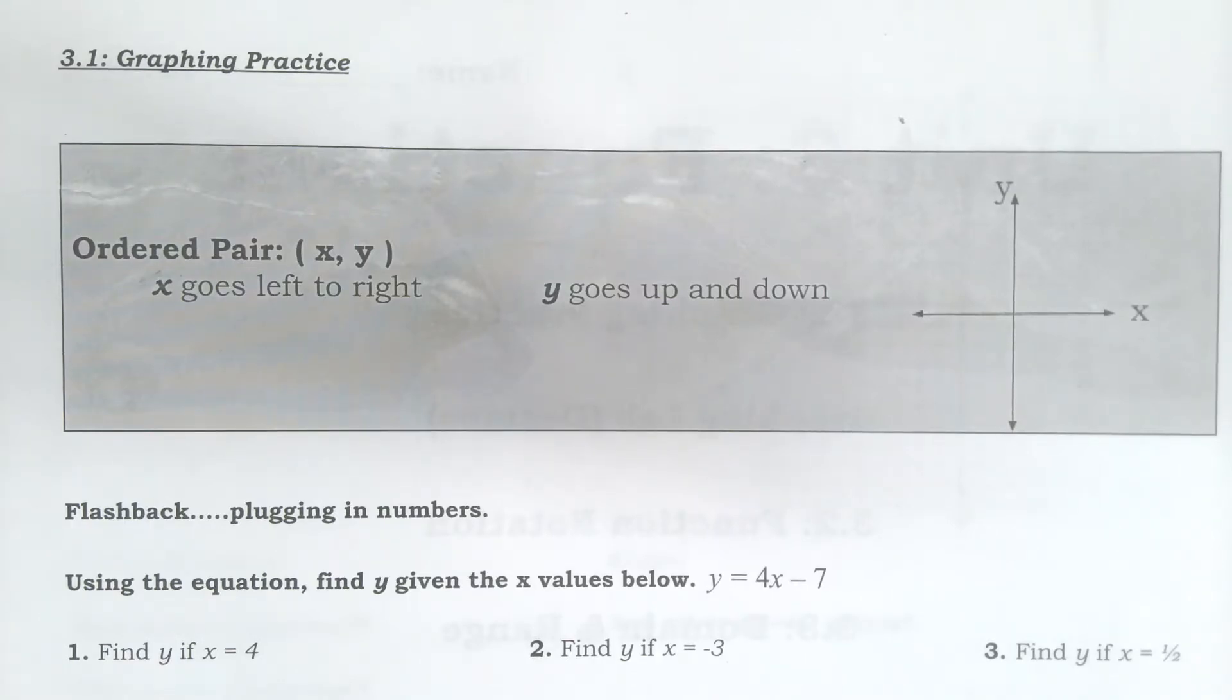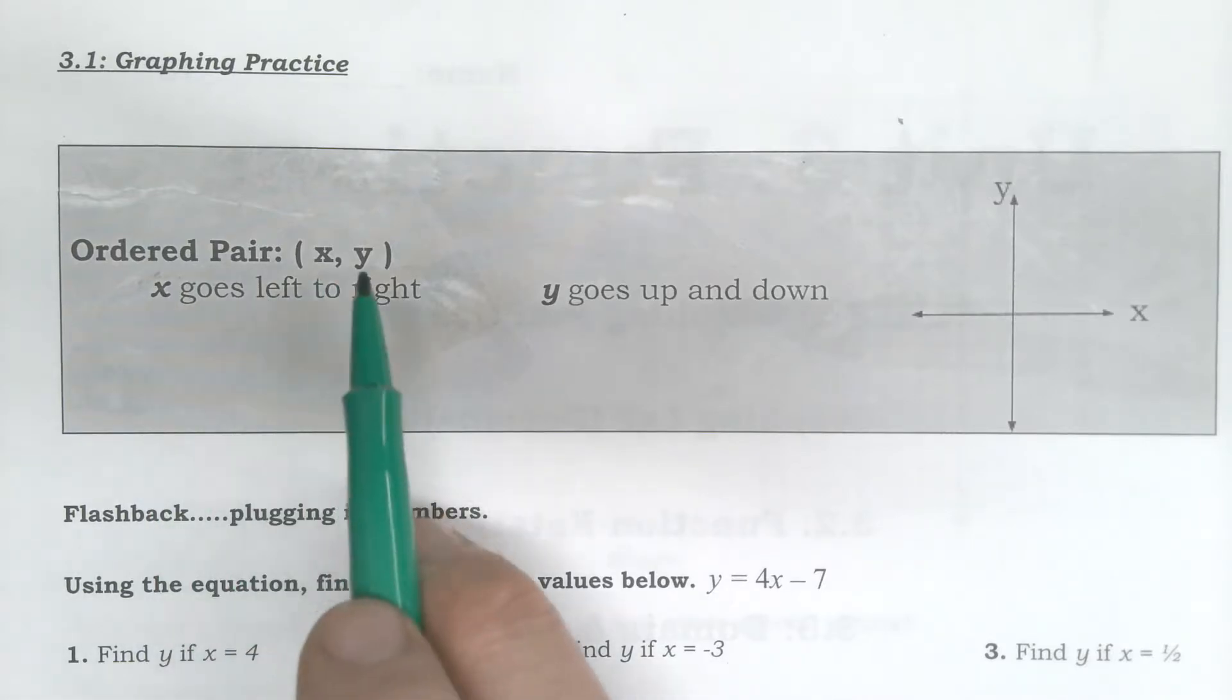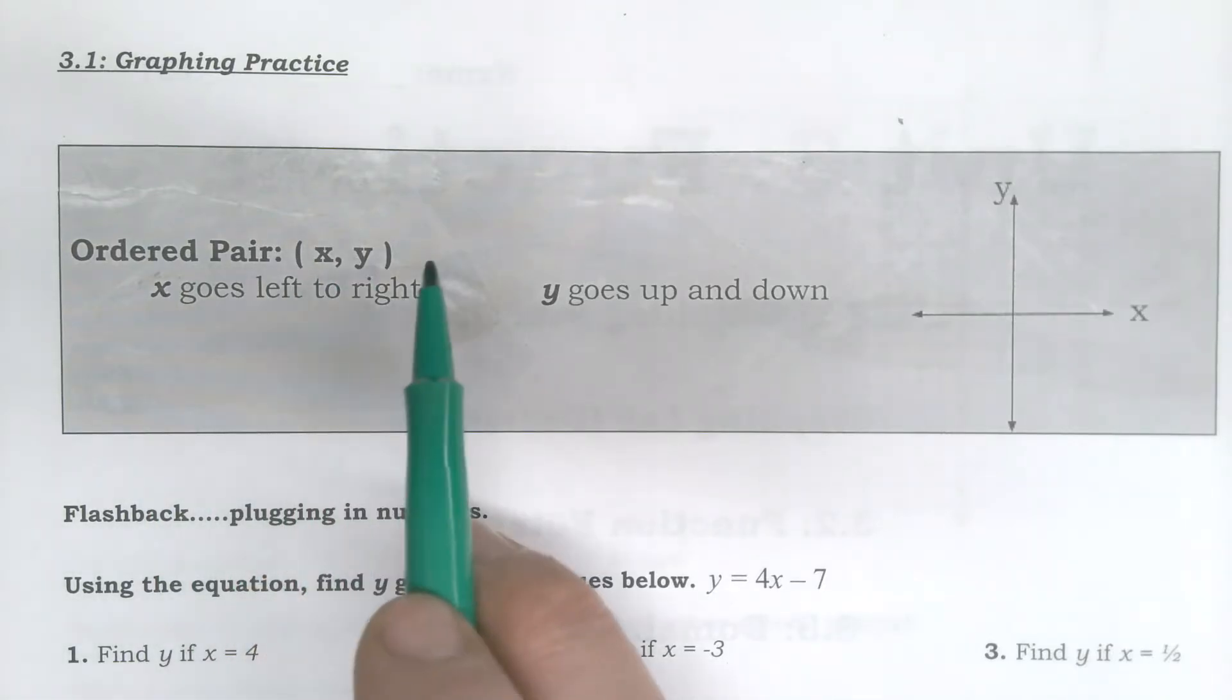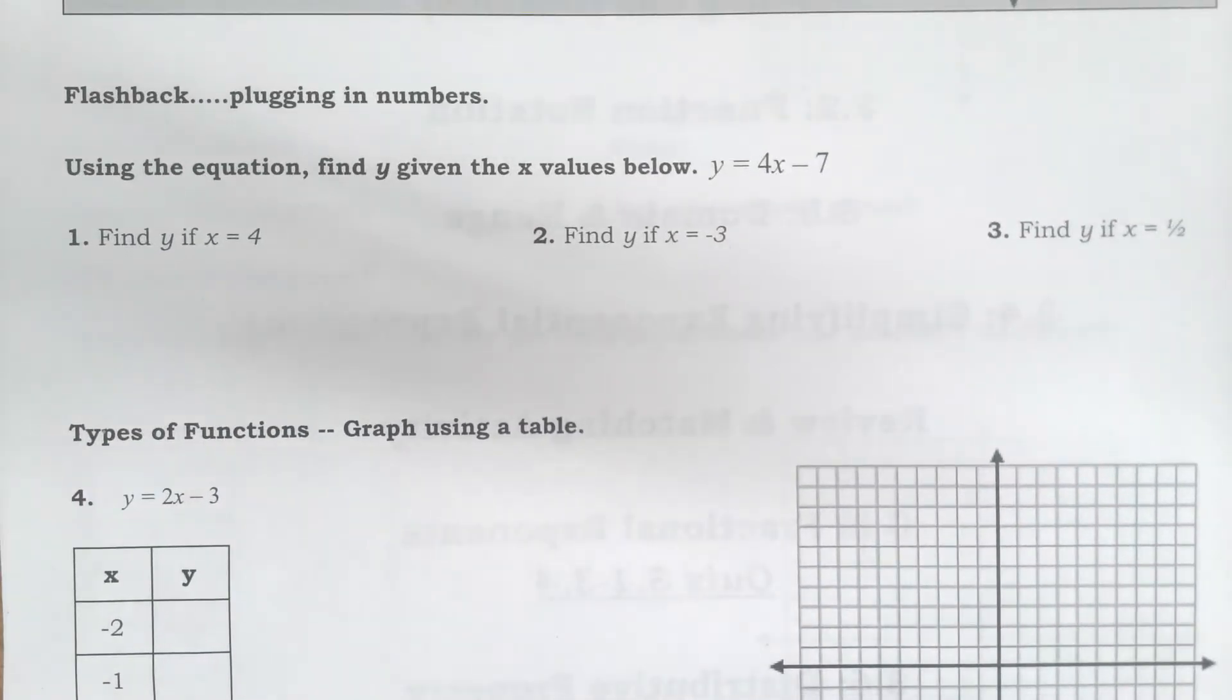Well, I'm trying to get some better sound on here. I don't know if it's going to work or not, but maybe it'll be at least better than the old one was. So in this section, we're just kind of still sort of reviewing stuff. An ordered pair goes in the form of x, y, and what we're going to be doing is plugging in values and finding ordered pairs and then graphing them and taking a look at what they look like.